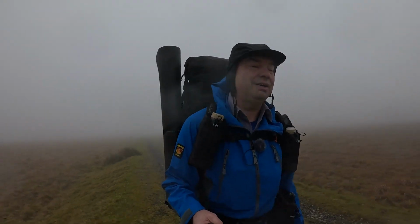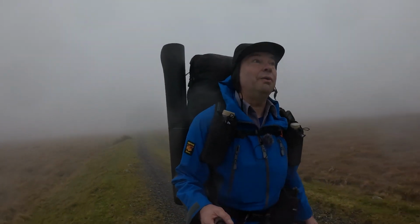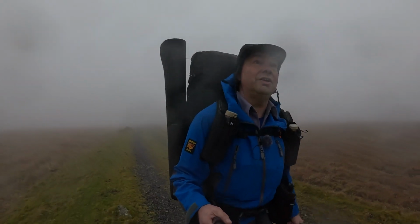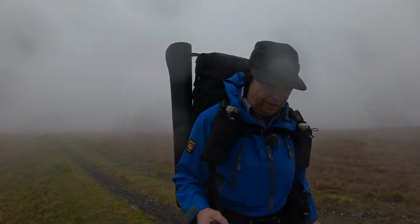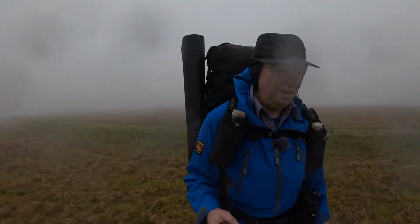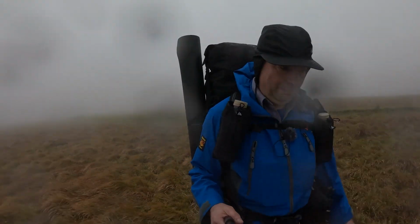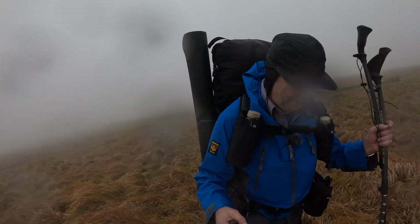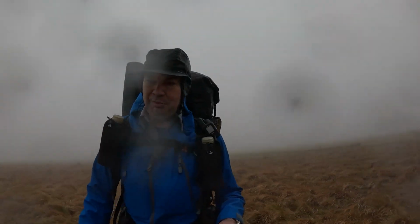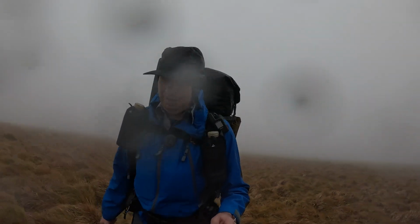It's not very nice. It's another miserable camping weather trip. I checked the forecast for tomorrow, and it really doesn't look very nice weather. It's so misty. I nearly missed my turning off point, but I could just see it in the mist, and that rain is coming down.